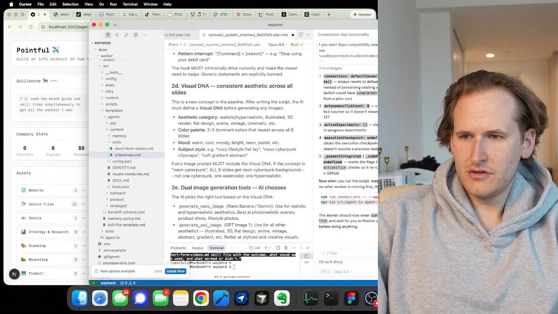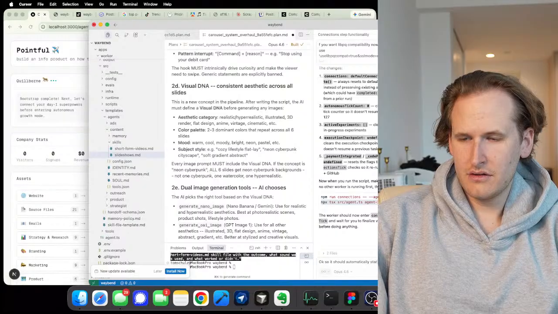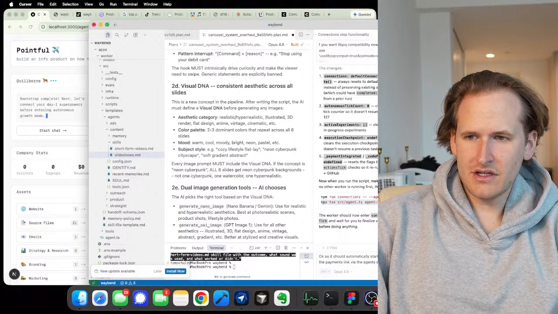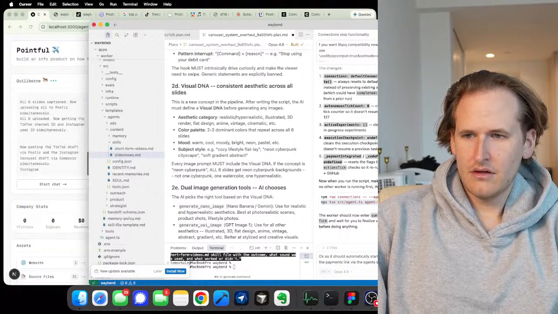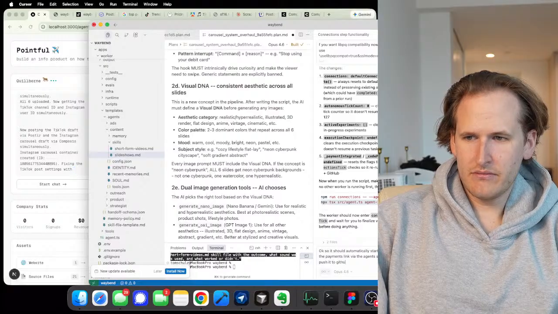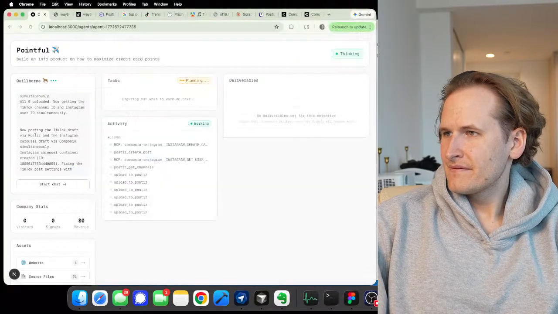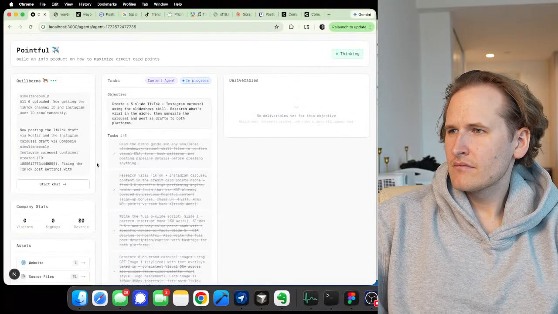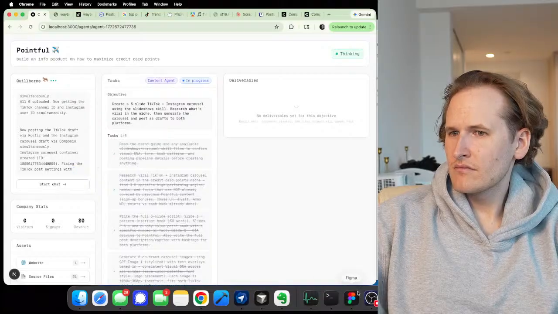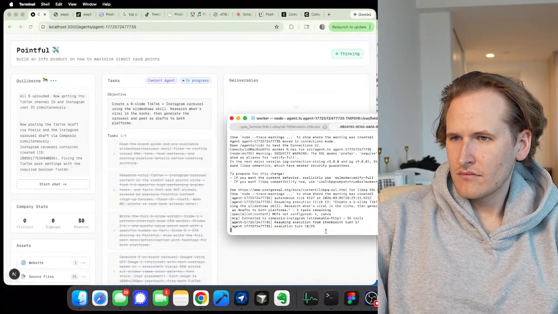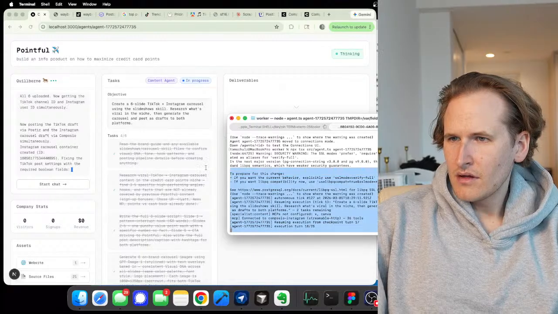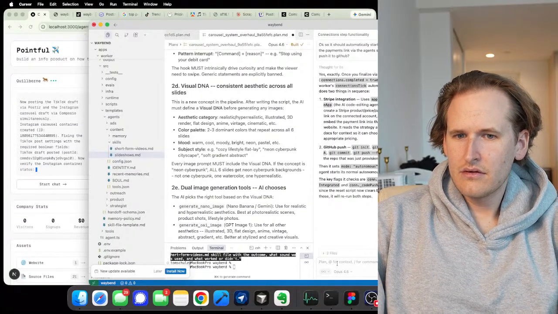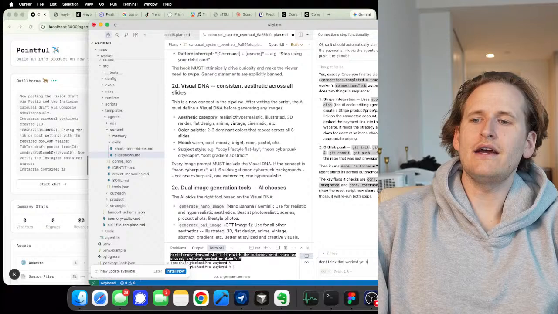Okay, so it should automatically start adding the payments link via the agents SDK and push it to GitHub. Don't think that worked again. Don't think that worked yet again.